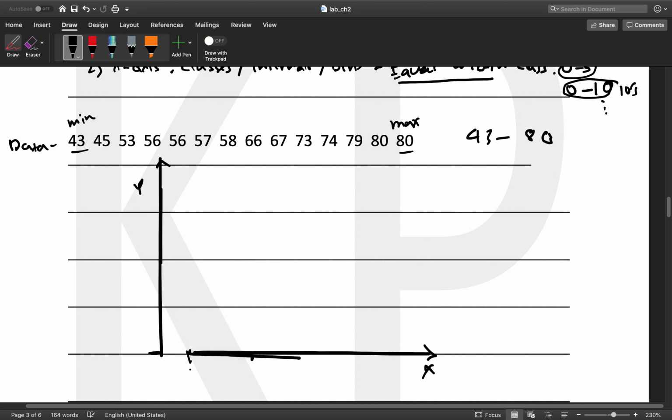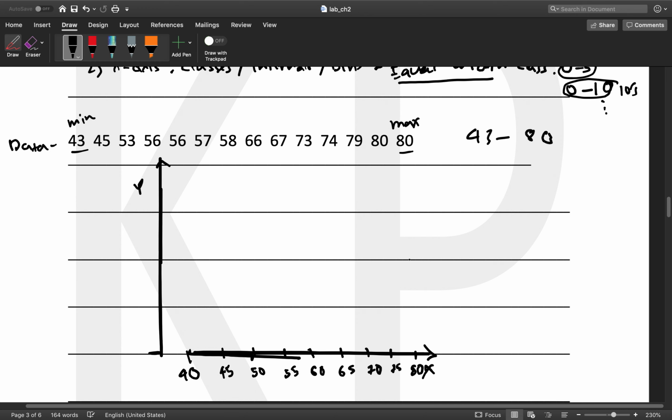So what I would do is start from 40 so that my minimum value gets included in the first class. And then I can write 40 to 45, 45 to 50, 55, 60, 65, 70, 75, and 80.